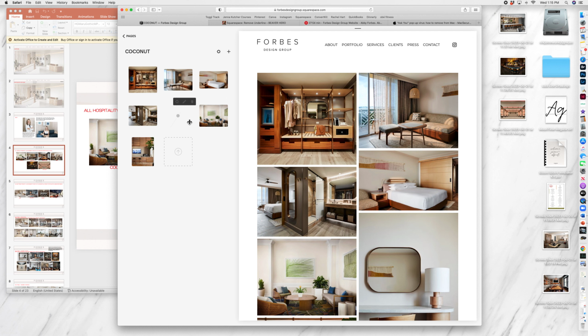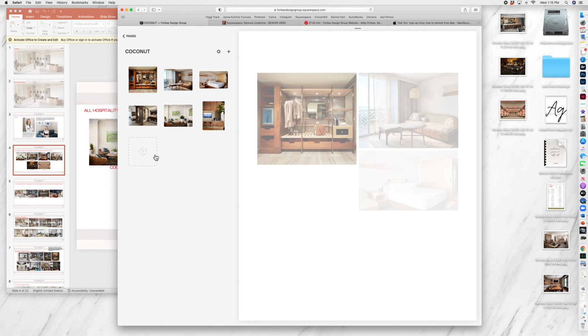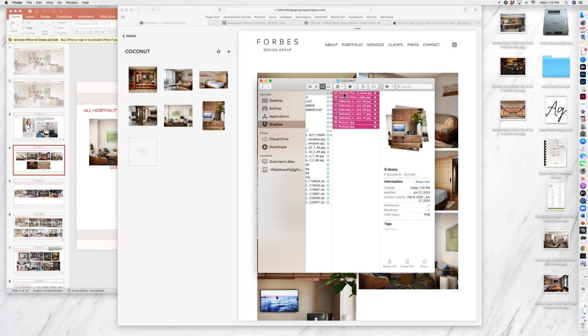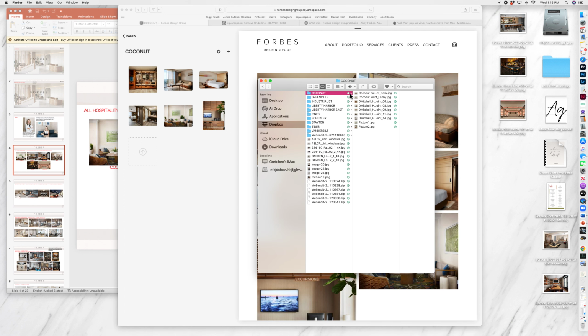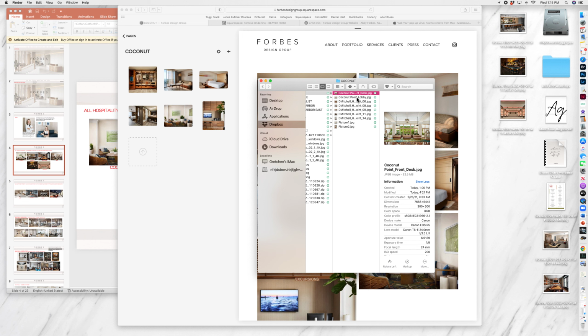So here, this happens occasionally. This one just kind of looks blank. I'm not sure what happened. Sometimes you just get one like this that for whatever reason didn't upload properly. So I'm going to delete that, and I'm going to go back to my Finder and figure out which image that was, so I can try to upload it again. It's possible that it might have been one of the ones that's too large, but I'm not quite sure.